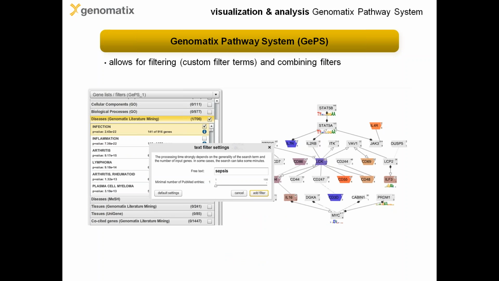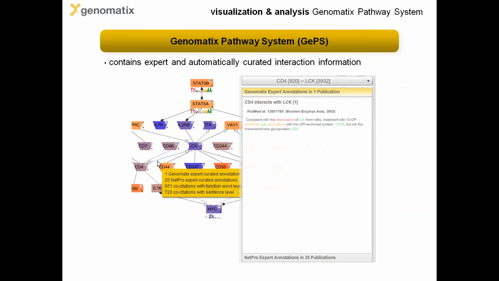You can generate networks in the system using the different terms and the different biological categories which have been analyzed by the system, and also with a number of other filter settings, and you can combine filters. We have interaction information based on co-citation in PubMed.